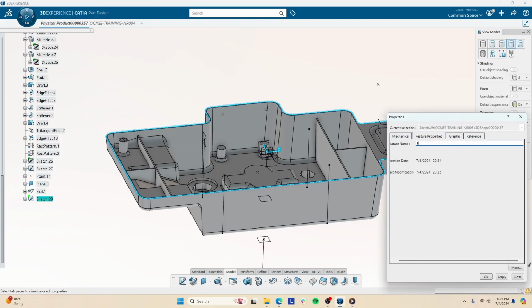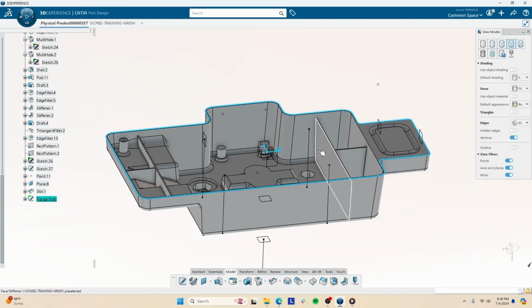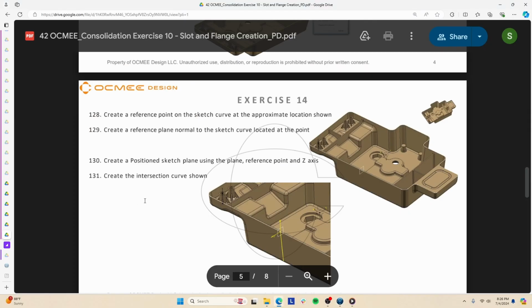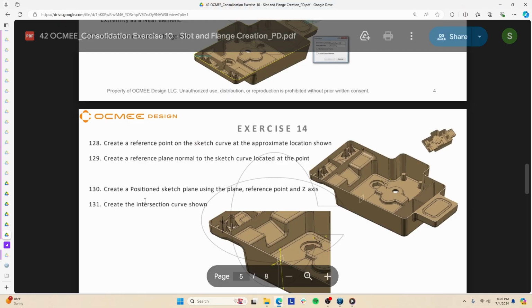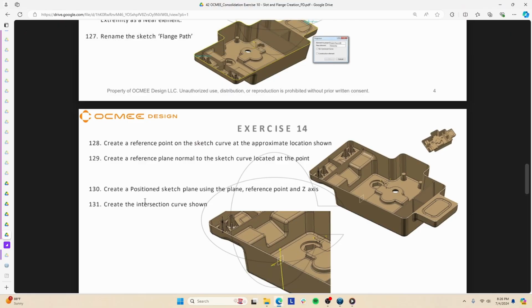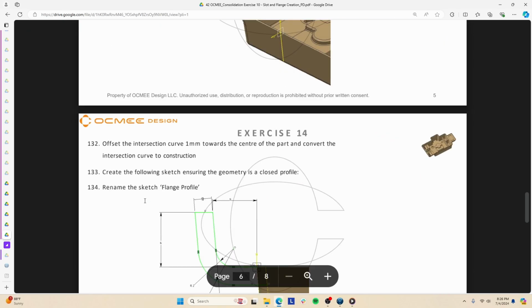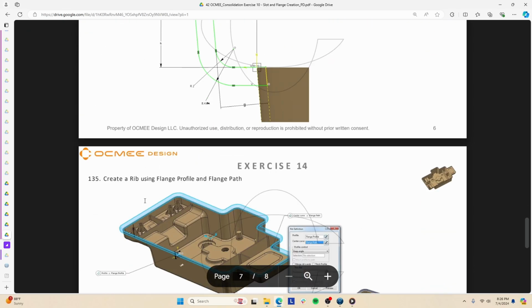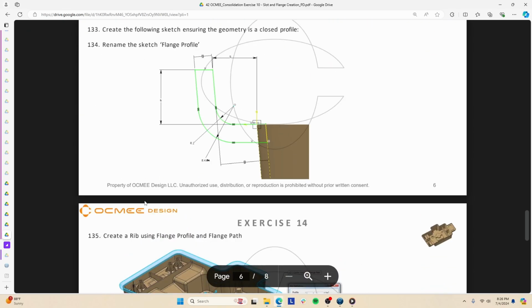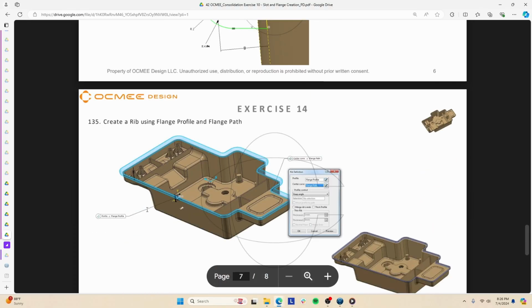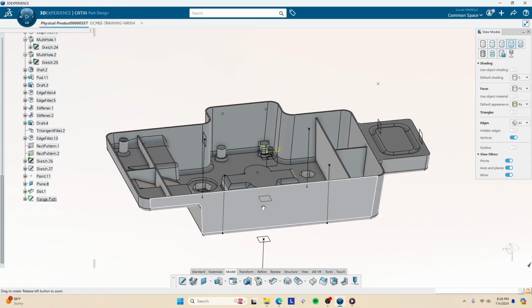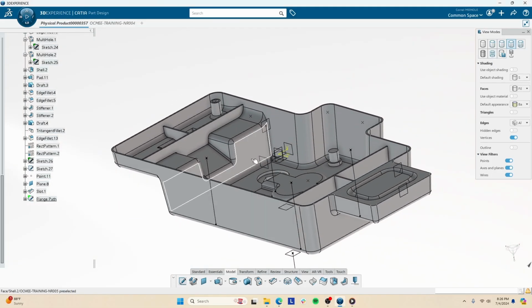I'll rename this as the flange path. And I don't really need to, I'll just do a very basic profile.